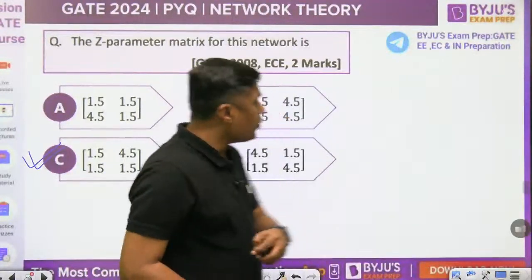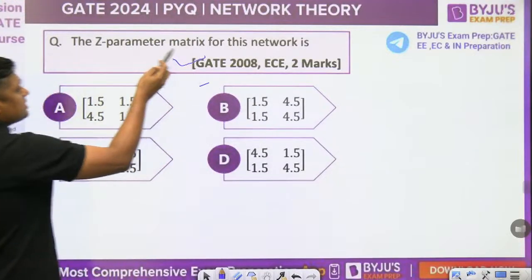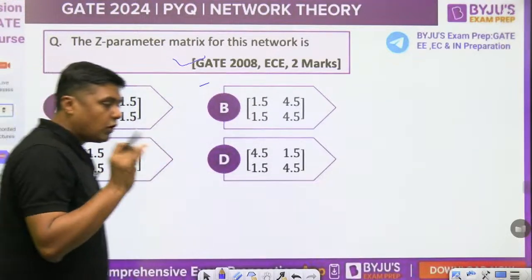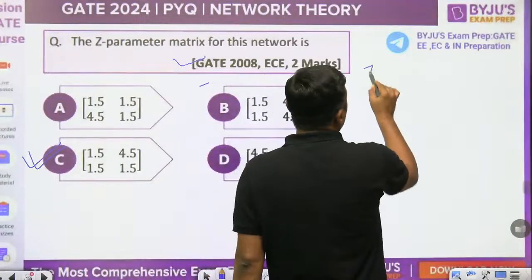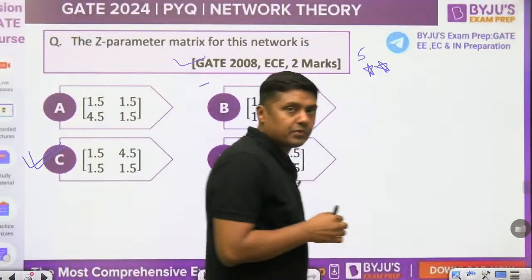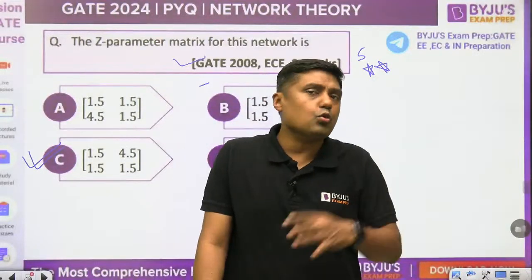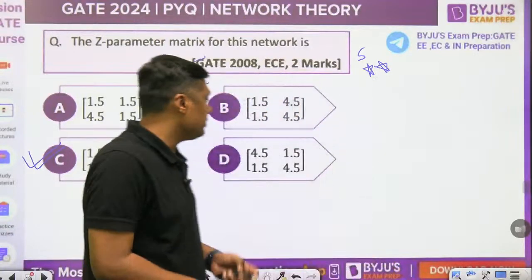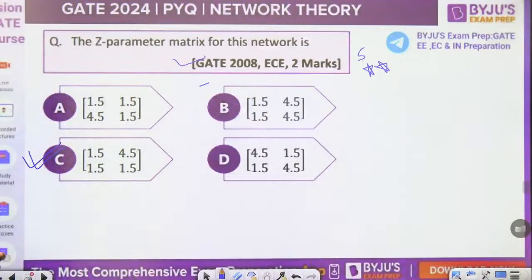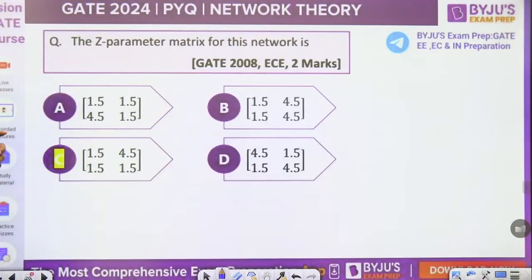Now, what is the linked question here? This is in GATE 2008, by IISc Bangalore. Ab bataiye, what about the level? Out of 5 star, how many stars will you give this question? Simple 2-port network, but the statement is given, you have to use the definition of the 2-port network. Then second question: the Z parameter matrix we have already found, the answer is C.